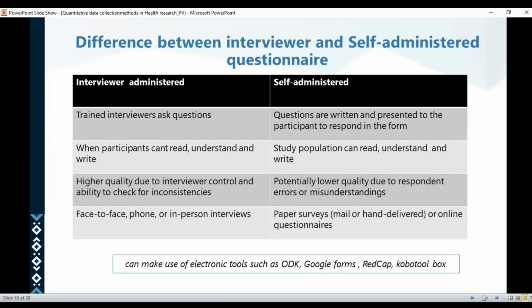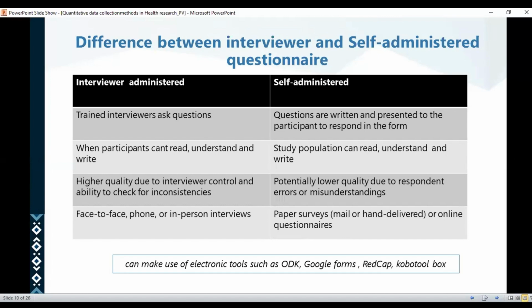For the interviewer-administered questionnaire, we need trained interviewers to ask the questions, whereas for the self-administered questionnaires, the questions are written and presented to the participants to respond to, and as we saw in the previous slide, they can use ODK, RedCap, Kobo Toolbox, and what have you. Then for the interviewer-administered questionnaires, we mostly do this when participants cannot read, understand, and write.